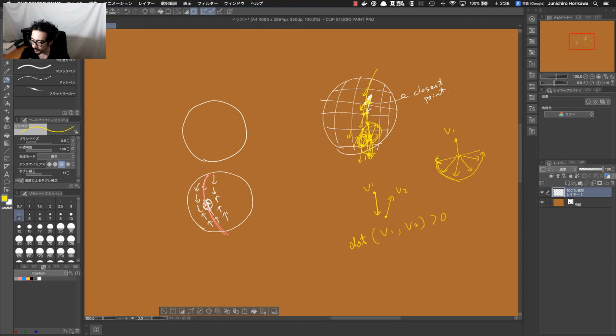Because if it's perpendicular to vector 1, then the value will be 0. And if it's going in the inverted direction like here, then that means the dot product is negative. If it's positive, then the dot product should be more than 0.